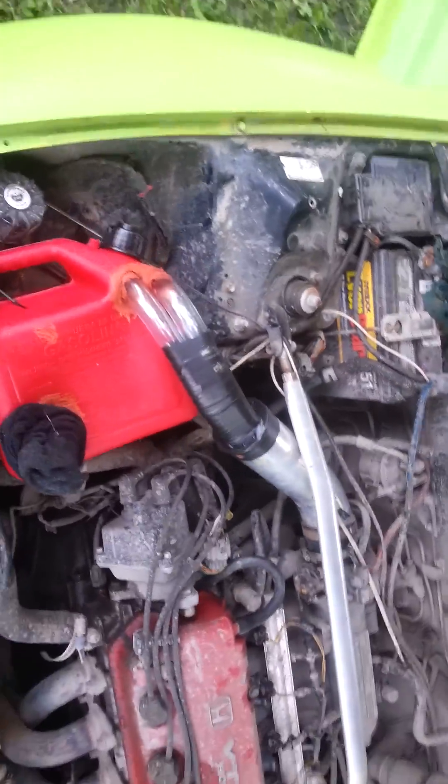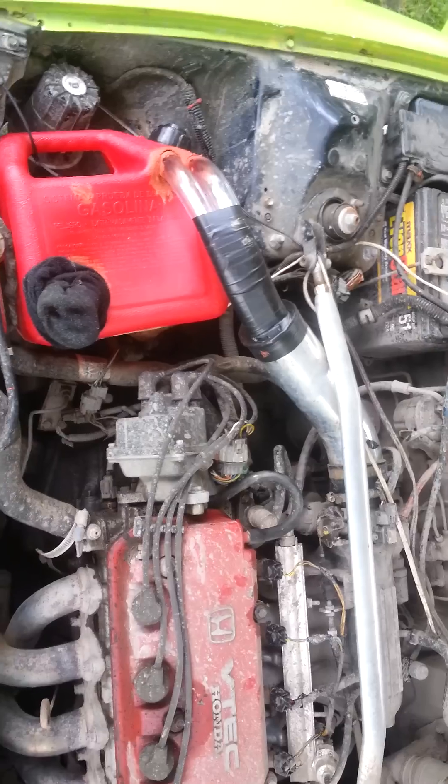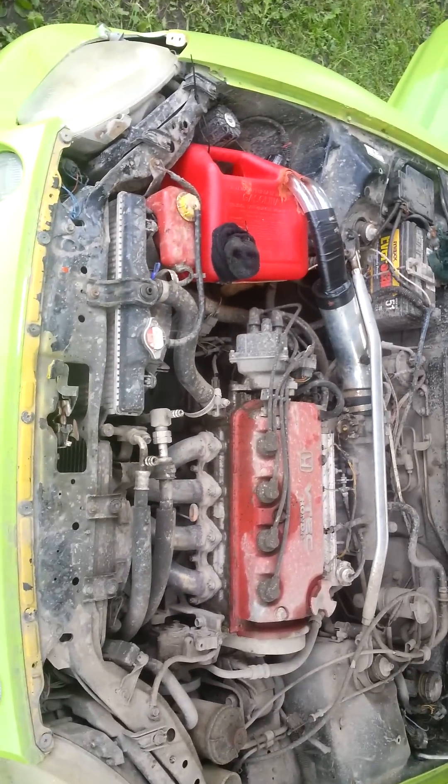If I ever run out of gas driving down the road from my little gas tank, I kick the fuel pump on and it's just normal driving — you know, how everyday vehicles drive with the air filter and then the fuel. So this is my video of fuel vaporization on a Honda Civic Del Sol.